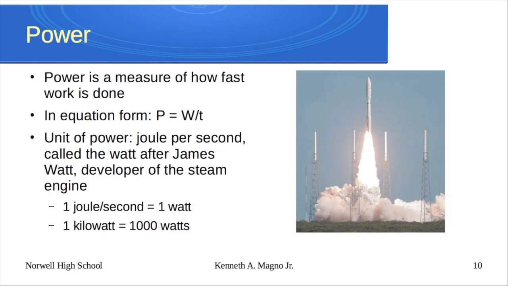So power. We're used to thinking about power when you think about things like electricity, or cars, think about horsepower. But what power really is, it's the measure of how fast work is done. So power by definition is work over time. Okay, the rate at which the work is done, how fast you can do that work. And the unit of power is basically joules per second, or what's called a watt.